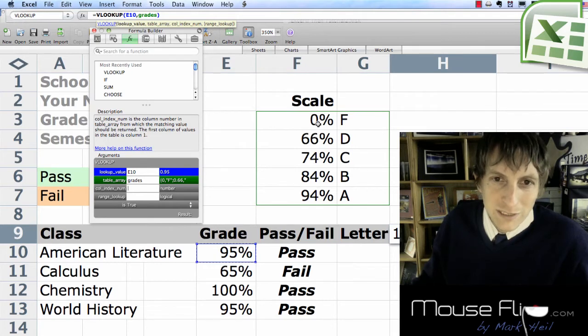So if it's 0 to 65, it's going to be an F. But here it's a 95. So anything over this, it's going to be this number, and we wanted to say, okay, when you find this number, we're going to give it this value or label, and that's A. So that's column 2. Notice here's 1 and 2 out of our table array. So we're going to put 2.